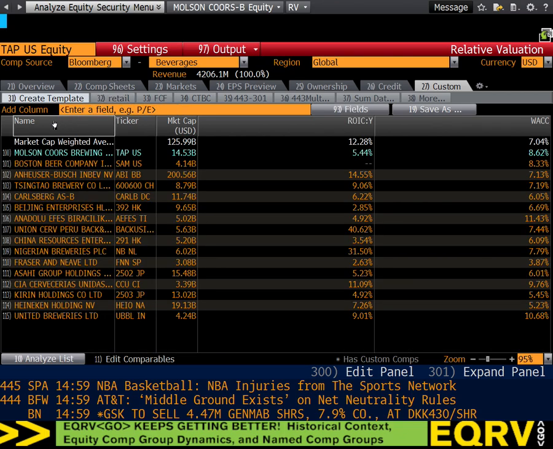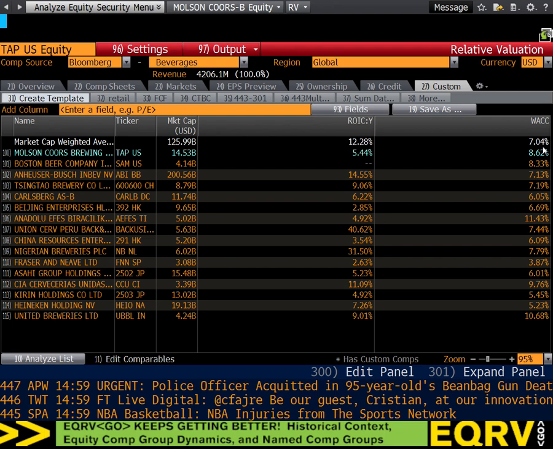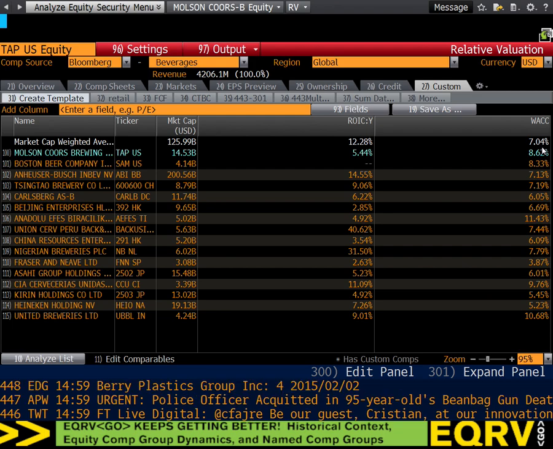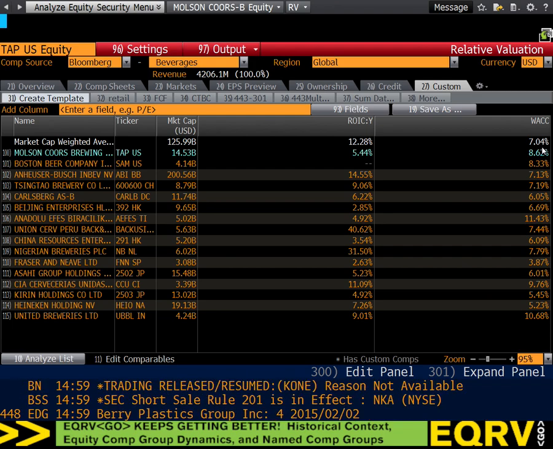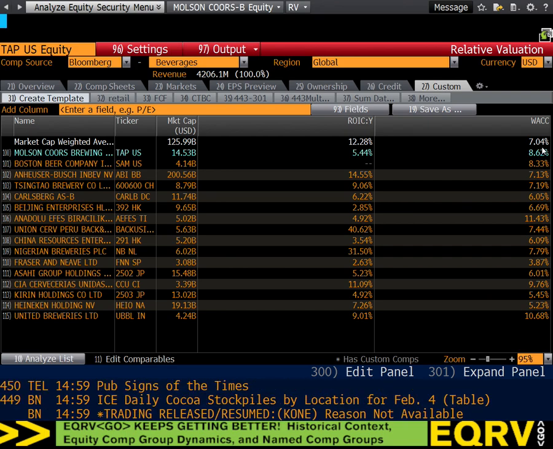So, global beverage industry last year, 12.3% ROIC. Cost of capital, 7%. This is a positive spread, good industry to be in. I can borrow at 7, I can make 12, and it's a growing business. And I'll just do more of that all the time, create a lot of value.